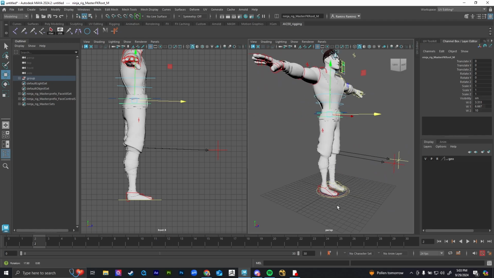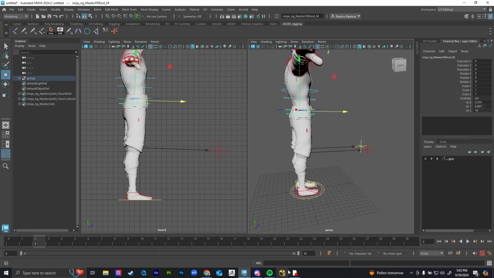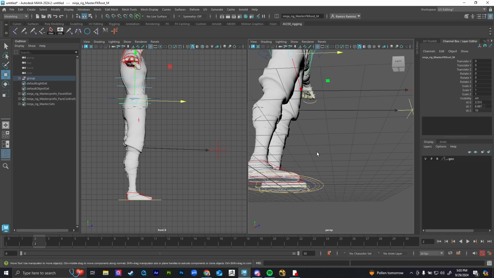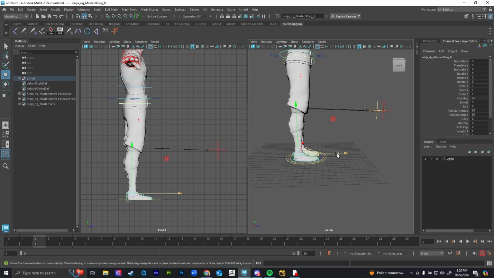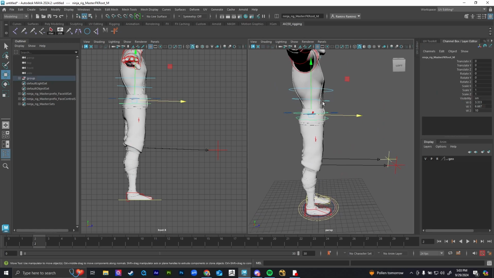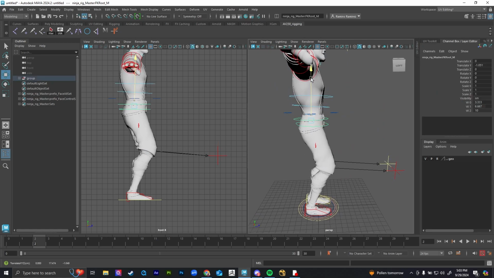So just to go ahead and start, we're going to start on the first contact frames, the keys, the breakdown. So let's go ahead and start that. Go ahead and grab one leg here. Actually, we're supposed to start here. I'm going to bring my character down right there. Go to the first frame, and I'm going to key him right there.